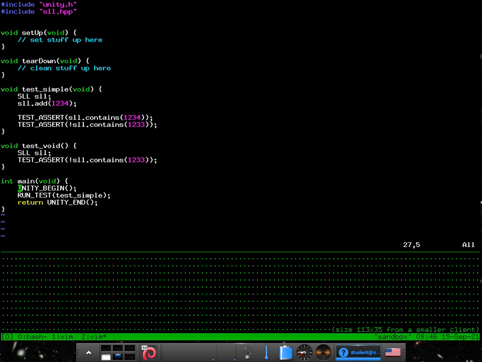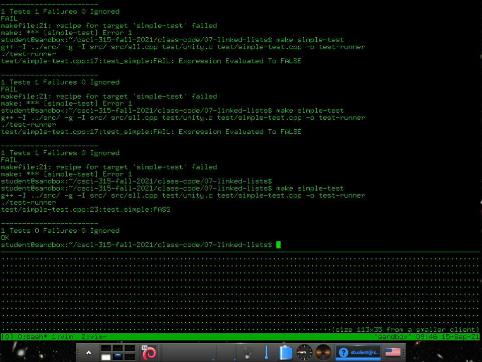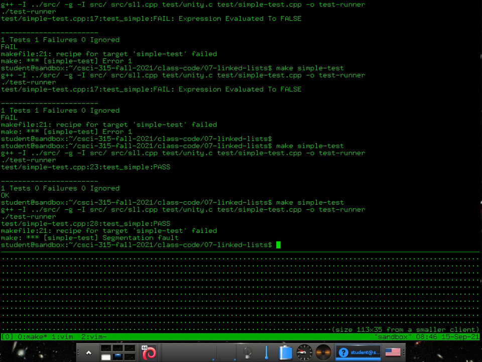Let's create an empty linked list and just see if it contains, it can fail on that. Ooh, segmentation fault. All right, well, let's see if Valgrind can help us out.